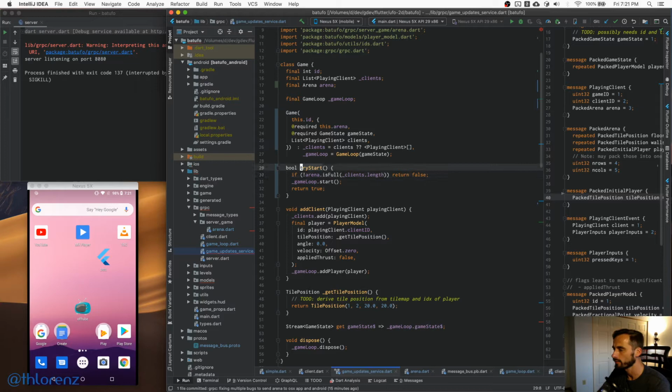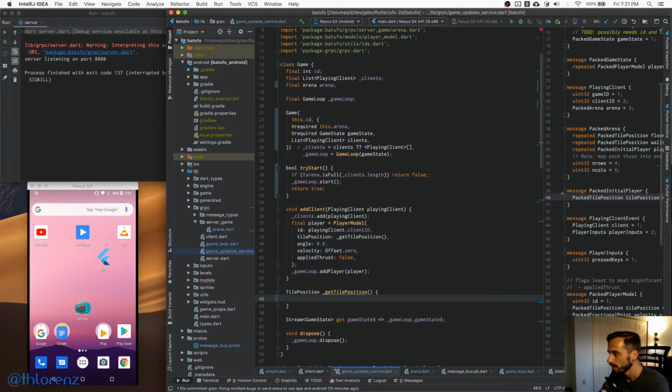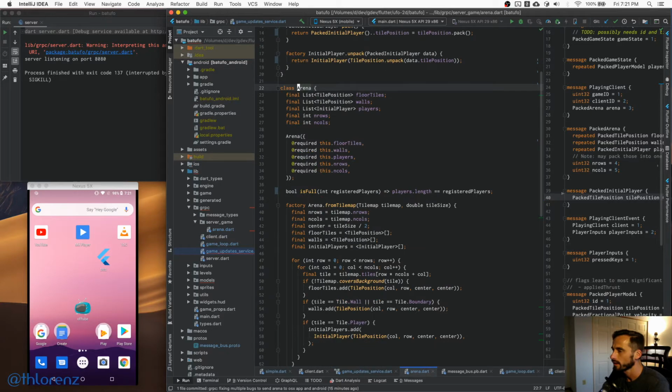Okay, so now if the arena is full with clients, and now we just need another. We have an add client already, so we added the plain client, right? And then basically what we need to do actually, we need to get the client. We need to assign player mode. Okay, so get tile position. What are we doing here? Okay, so right now this is the key here. So when you're getting the tile position, we actually need to take into account what our arena is, right? Because the arena can give us a next player.